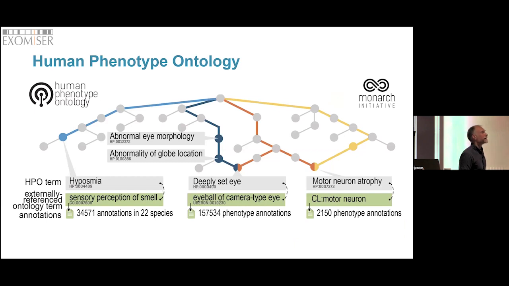Why compare to fish? It's just another source of information. I have to say that it hasn't been the most useful source of information, but it's something that we've had since the beginning of Exomiser. Different animal models can be used for different types of phenotypes. I think eye phenotypes are quite prevalent in fish, so they could be more informative for those particular phenotypes if you don't have a human phenotype match already.